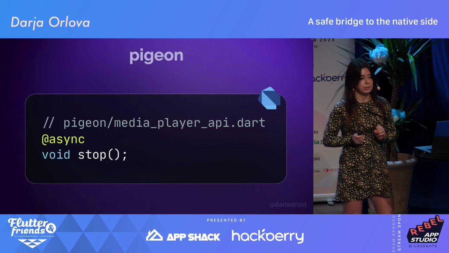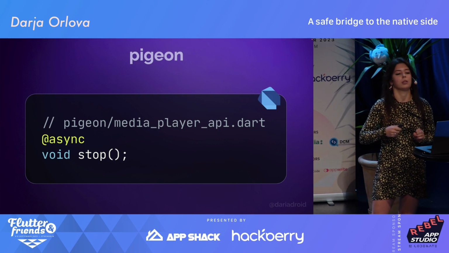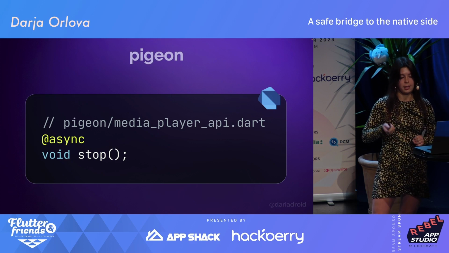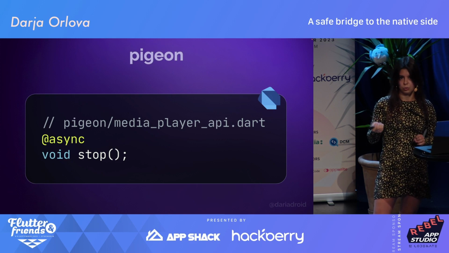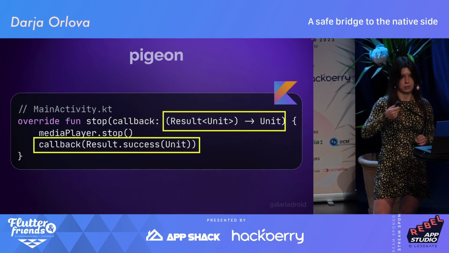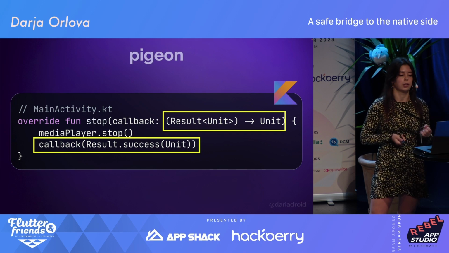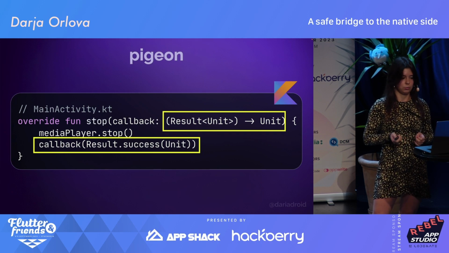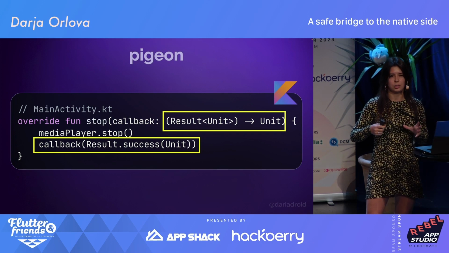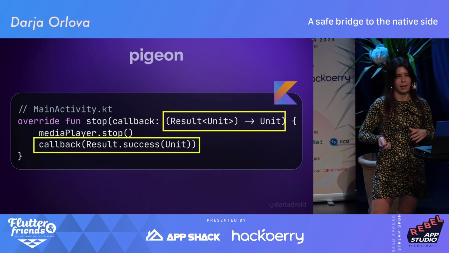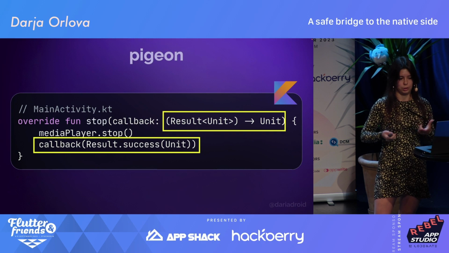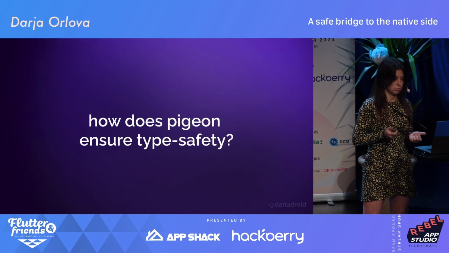But if you do need some async operation on the native side, you can still return it, but you have to do it explicitly by adding the async annotation to your method. And what it will do, it will pass this callback as a parameter, and then you can, again, call success, error, and so on, in case you need to do that. Because I think this distinction of making it explicitly async makes the developer much more mindful of what they're doing and what APIs they're using.